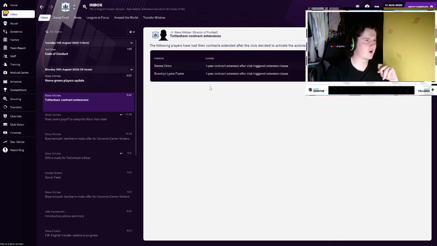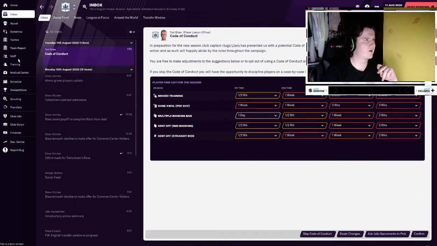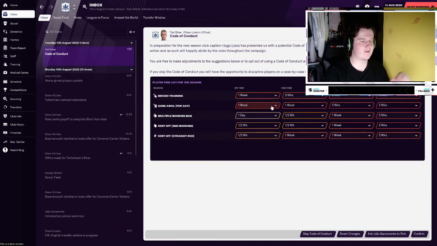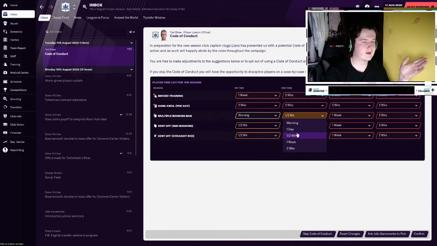Right, so Tottenham contract extensions have happened. We're then going to go to the code of conduct. Right, my code of conduct is always pretty strict. If you miss training, the first time, I'll give them the benefit of the doubt, but after that, 2 weeks. Gone AWOL, if you've just vanished, 2 weeks wage fine. Multiple booking ban, you get a warning, then you get half a week, then you get a week, then you get 2 weeks.